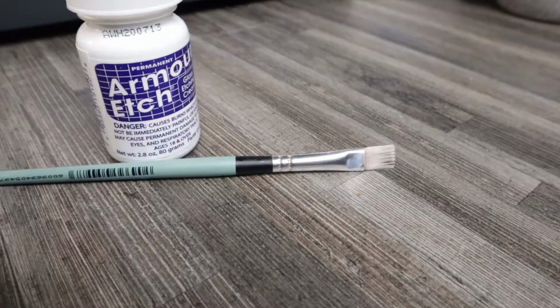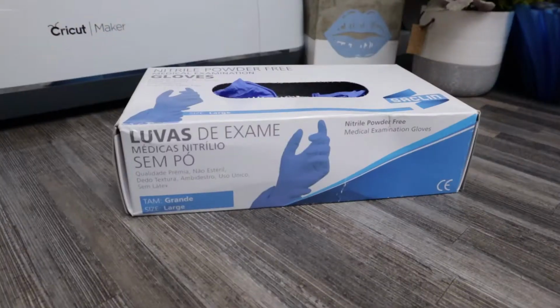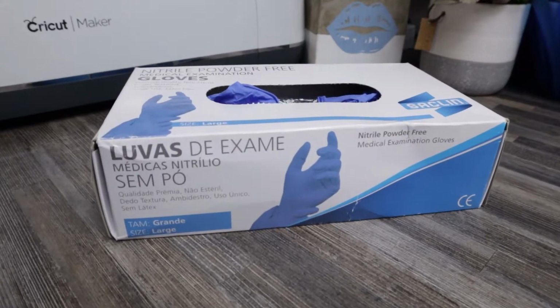You'll need one paintbrush. I like to use a slightly flatter paintbrush, and you'll see why in a bit. You will also need a pair of gloves, as etching cream is an acid and you should take the necessary precautions. You should also wear a mask and work in a well-ventilated area to avoid any kind of skin reactions, especially if you are very sensitive to these kinds of things. I'm not particularly sensitive, so I'm just going to be using gloves in this video, but please remember that if you are particularly sensitive, make sure to take the necessary safety precautions.